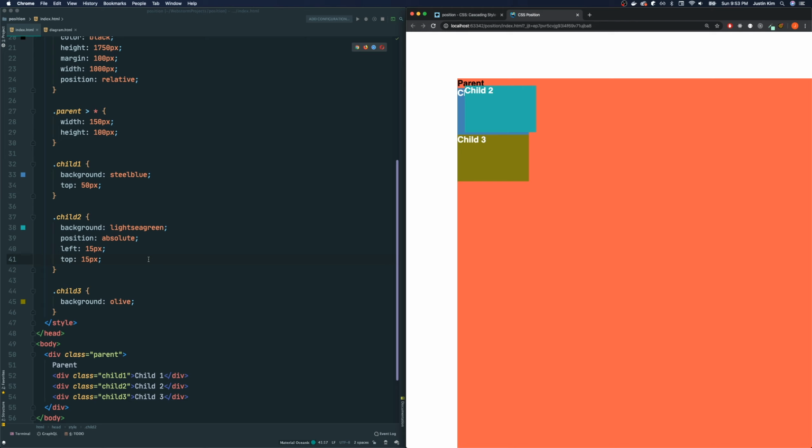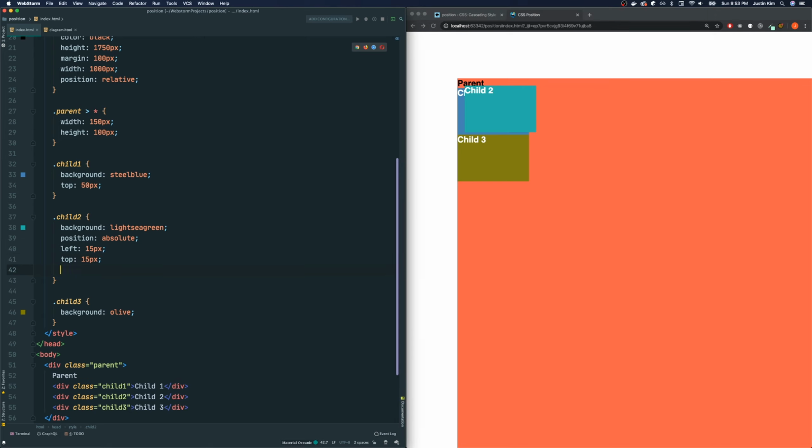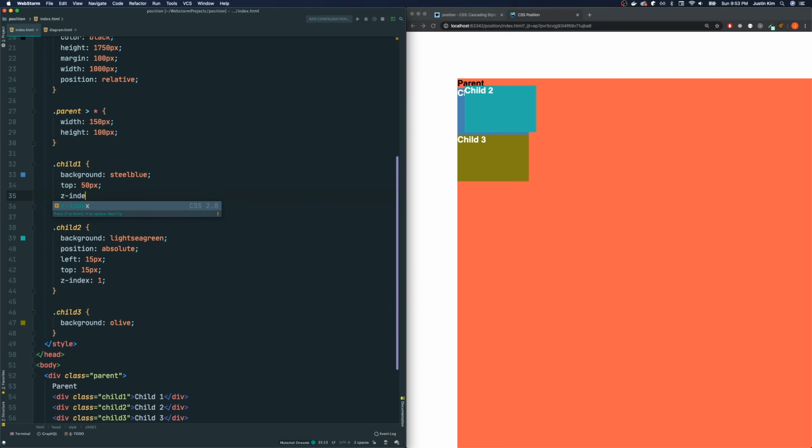Now, let me show you guys that the z-index on a statically typed element does nothing. Let me just put z-index of maybe 1 on child 2. Now, if child 1 was affected by the z-index, if I were to put z-index of 2 here, since 2 is greater than 1, we should see child 1 on top of child 2.